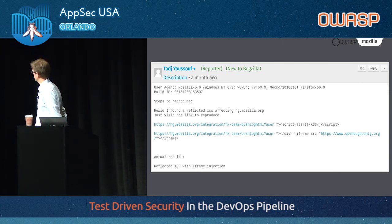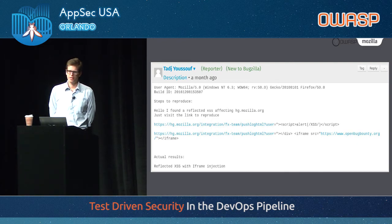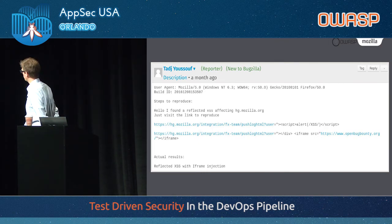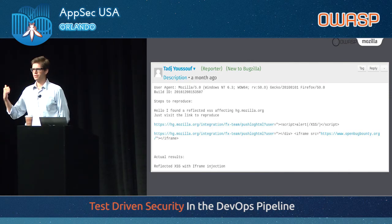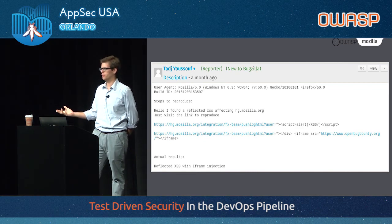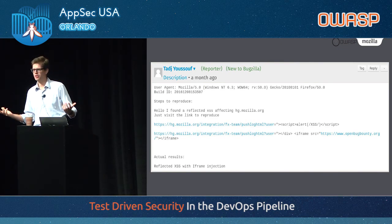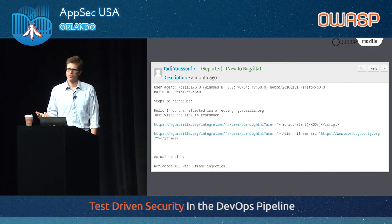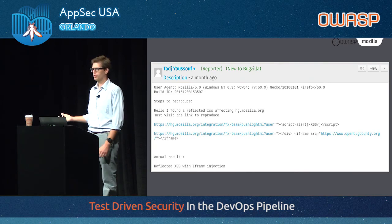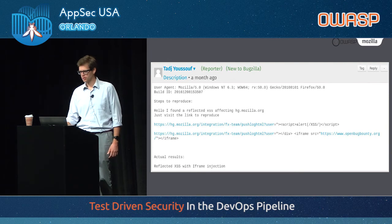What makes me particularly sad here isn't the fact that we found an XSS — they happen and we know how to mitigate them. You can either escape the output or put a content security policy on it. But the problem is this is something we've known about for years. We know XSS, we know how to mitigate them, content security policy is nothing new, and libraries to escape user-submitted content are available in every language. And yet we're still finding these kinds of vulnerabilities. That's the problem — not with bug bounties, but with the fact that once again, we've shipped insecure code to production.